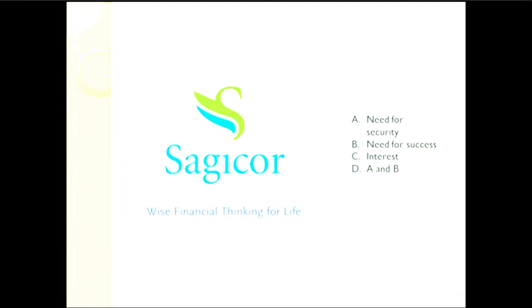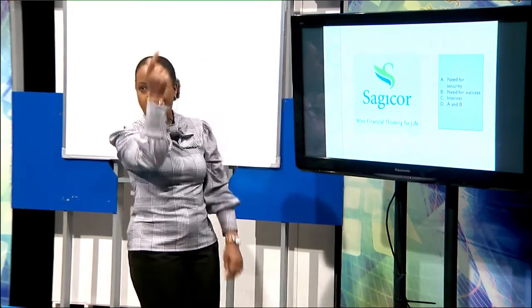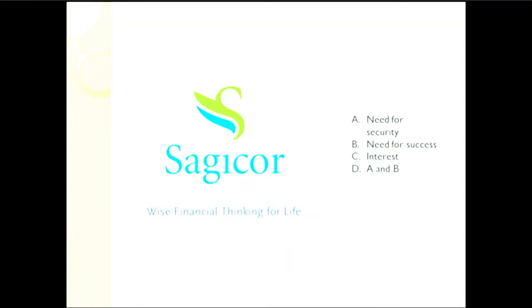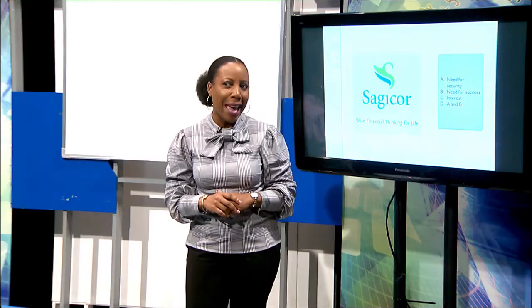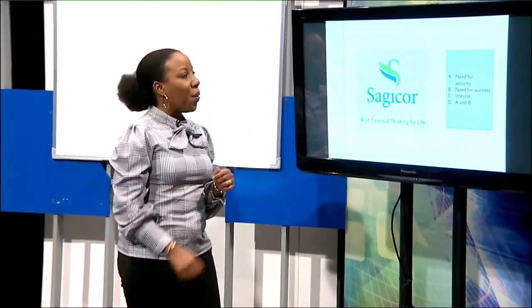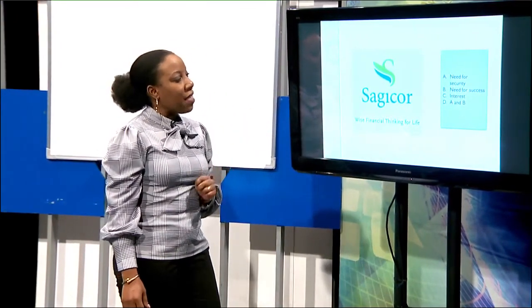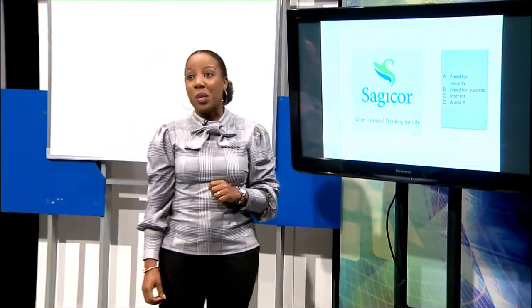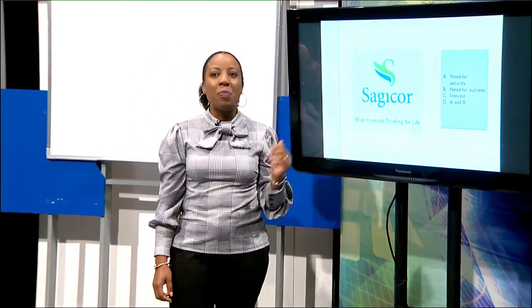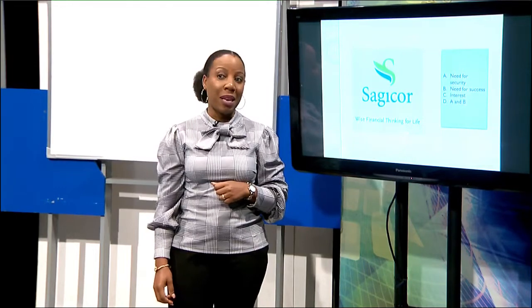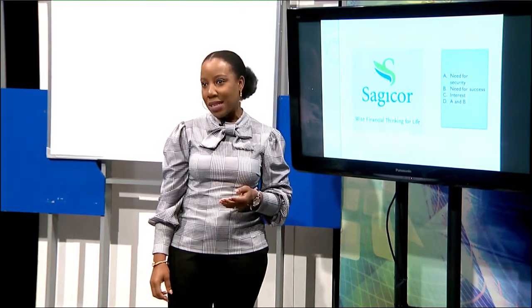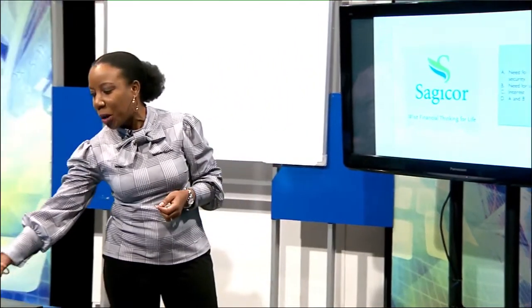What do you think? I hear somebody all the way down in Clarendon saying, I think it's A and B. Well, you're correct. Indeed, this is appealing to our need for financial security. We put some money aside, grandparents talk about a rainy day, to ensure that we are financially secure. If we get sick, we are secure. We also recognize that the advertisement is appealing to our need for success. So we need to be successful in life, and a part of that process is to save our money and make wise investments.